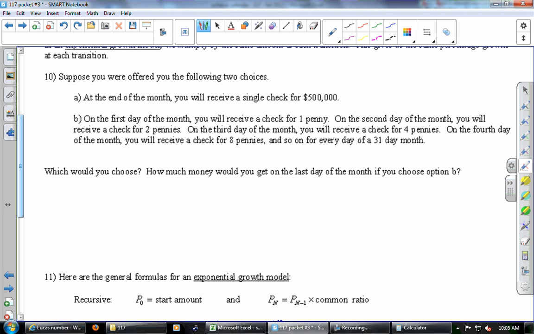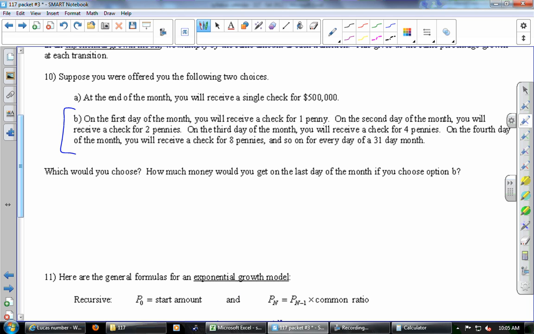And it's really hard to understand. Well, it's easy to understand 500,000, but it's hard to understand what you're really getting, starting with a penny and then doubling it every day, right? I mean, at the end of a week, we're at like $1.50 on this one. It's pretty far from the 500,000. Okay, all right, so one more for the 500,000. But let's see if we can't figure this out.